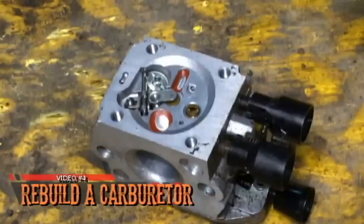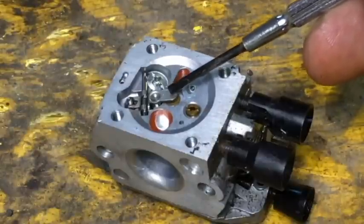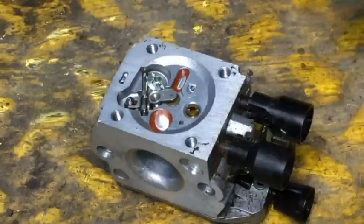It takes you through kind of a partial rebuild, not a complete rip down, take all your Welch plugs out and everything, but it takes you through the two most common reasons that your carburetor, one of those little cube carburetors that are on these 2-stroke 2-cycle engines, what the problem most likely is in it. So all that checks out for you. That's great. This is a troubleshooting process. We're going through the step-by-step. We're ruling stuff out so you can get to the bottom of why your unit's not starting or running. You go through all that.